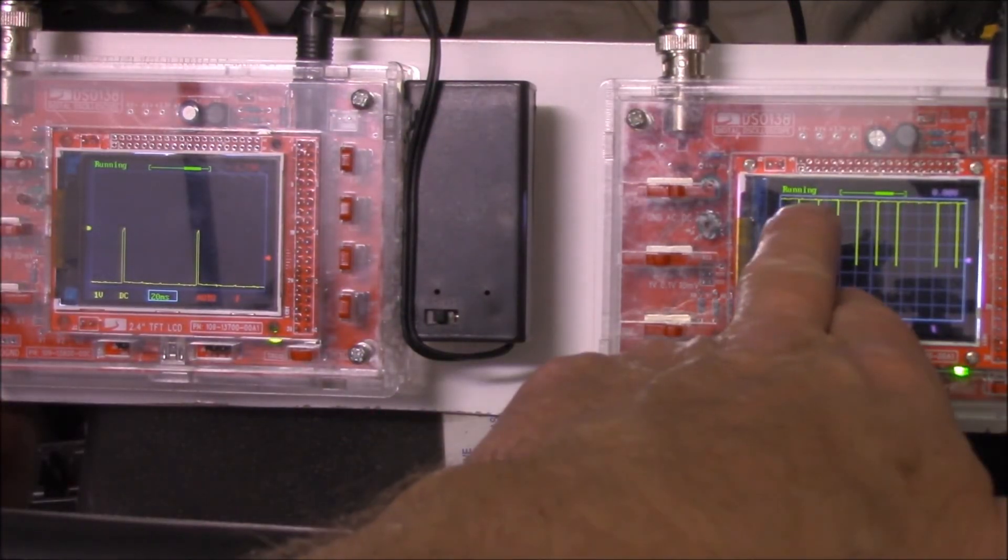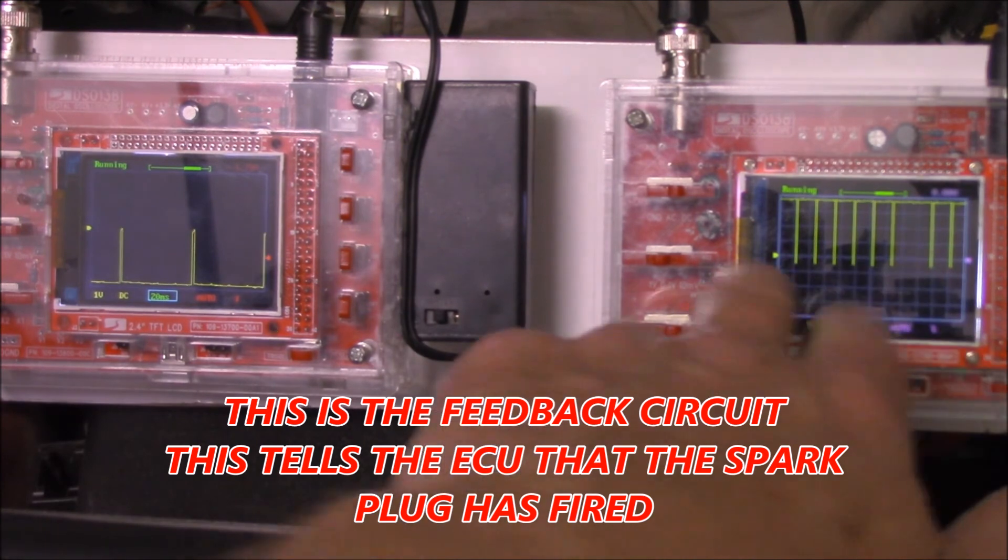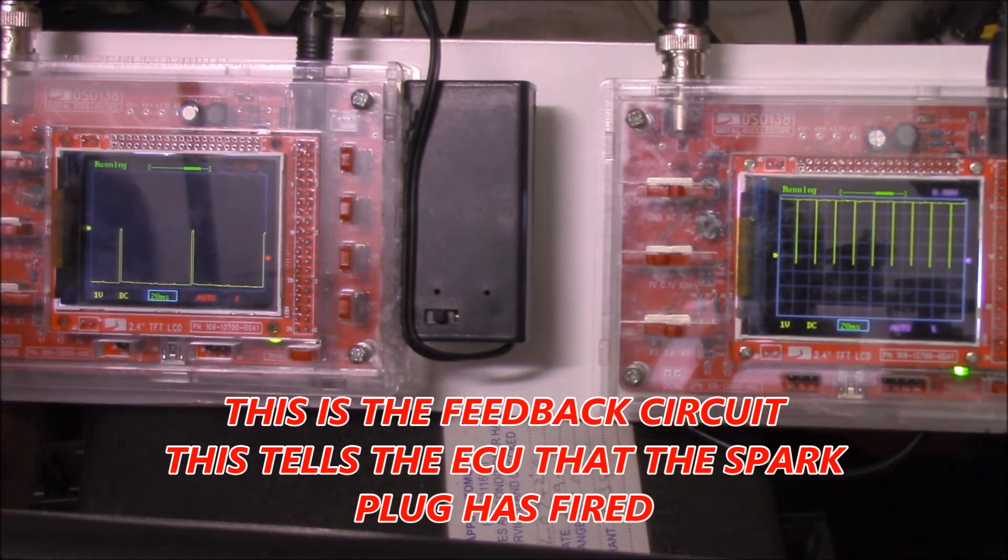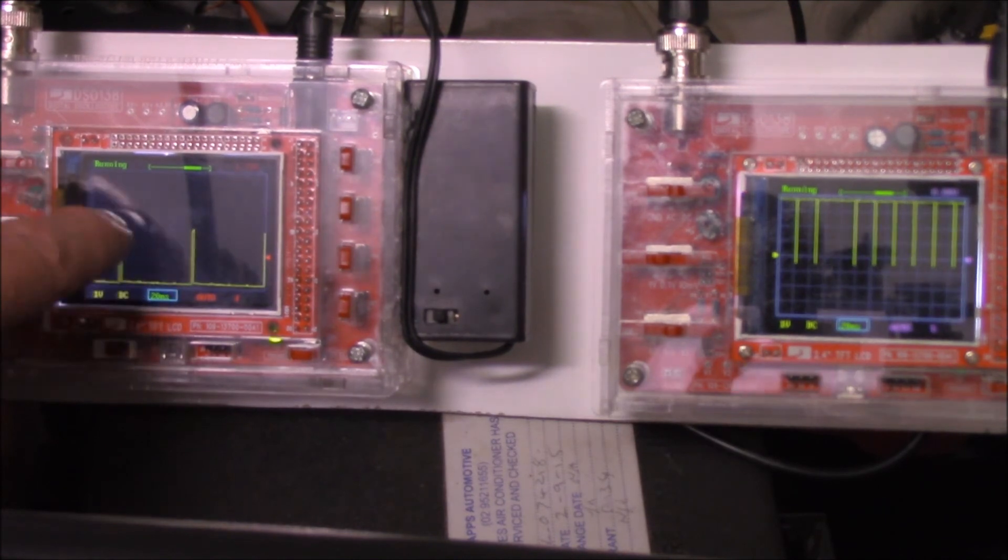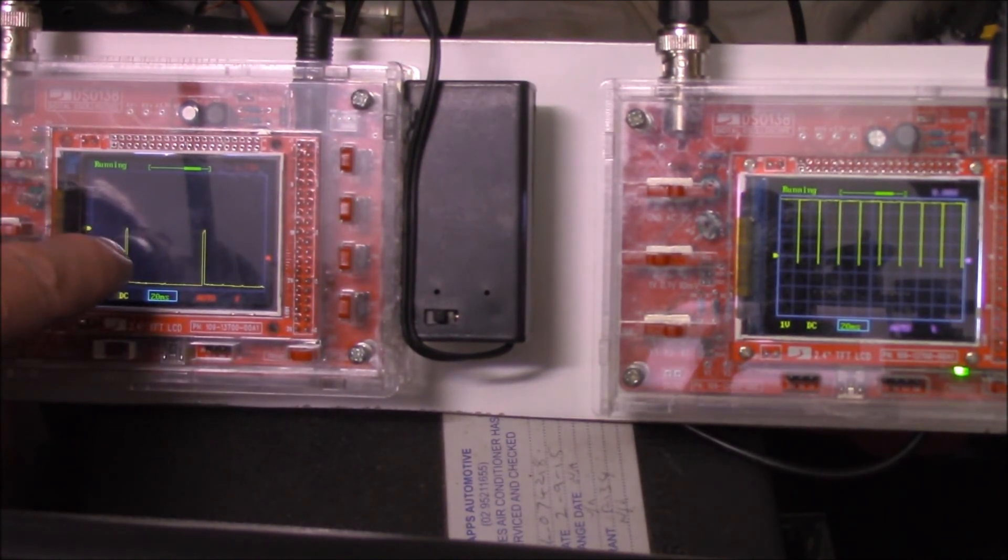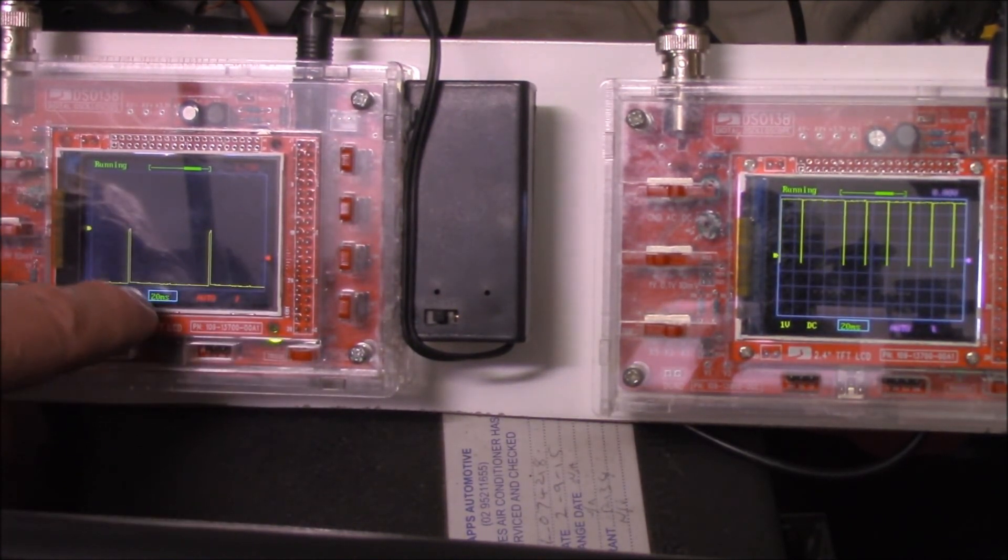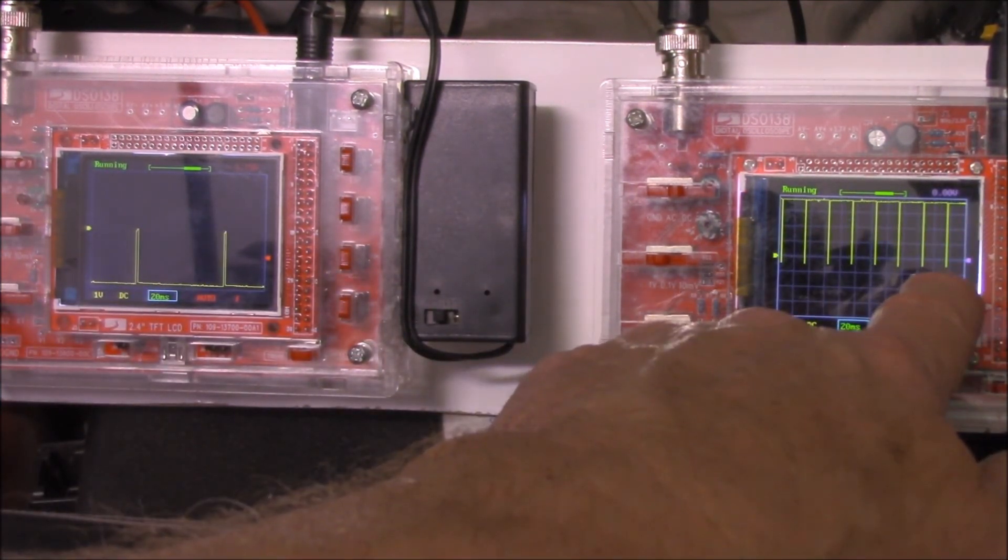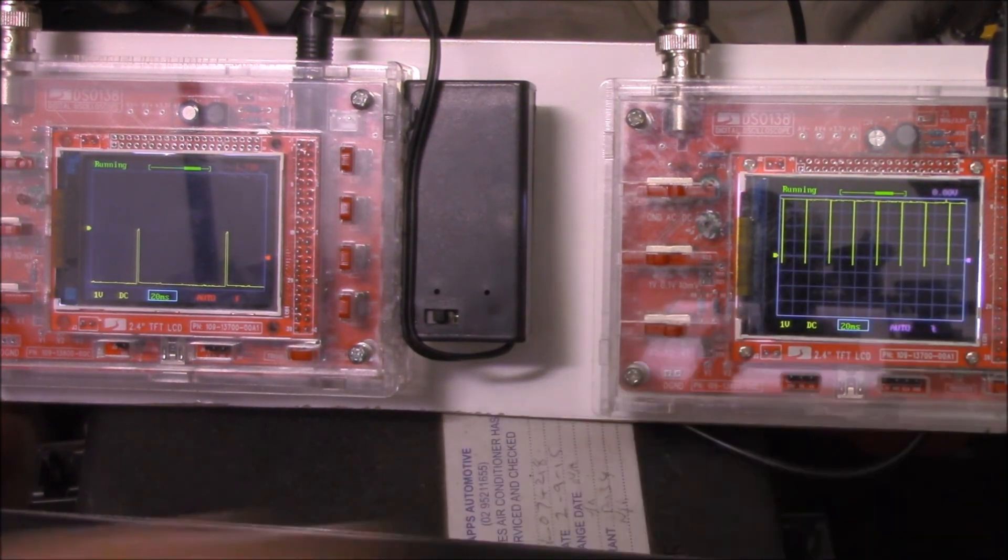You can see the pattern here is starting high and being pulled down low. And this is for all cylinders. And that's why there's a lot more of them there. This one over here is low and it gets pulled high. And that's why there's only one or two of them because I'm only doing one cylinder rather than this feedback circuit being connected in parallel. Therefore, it's doing four at once.